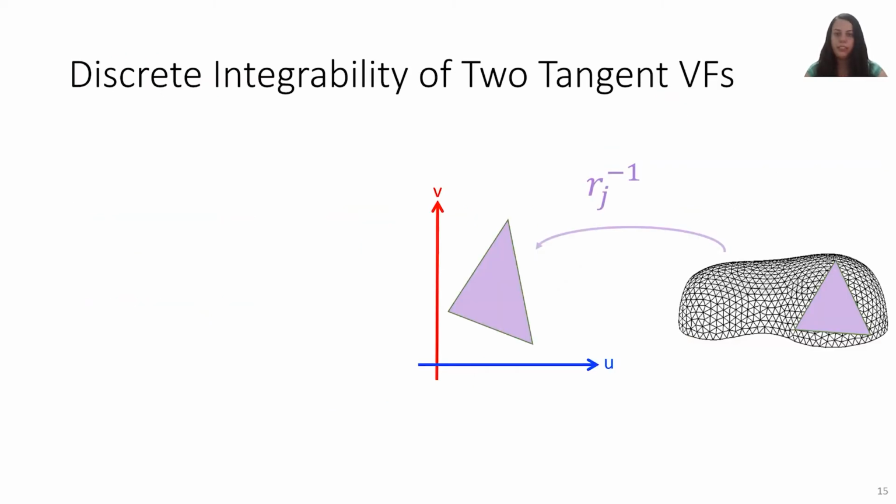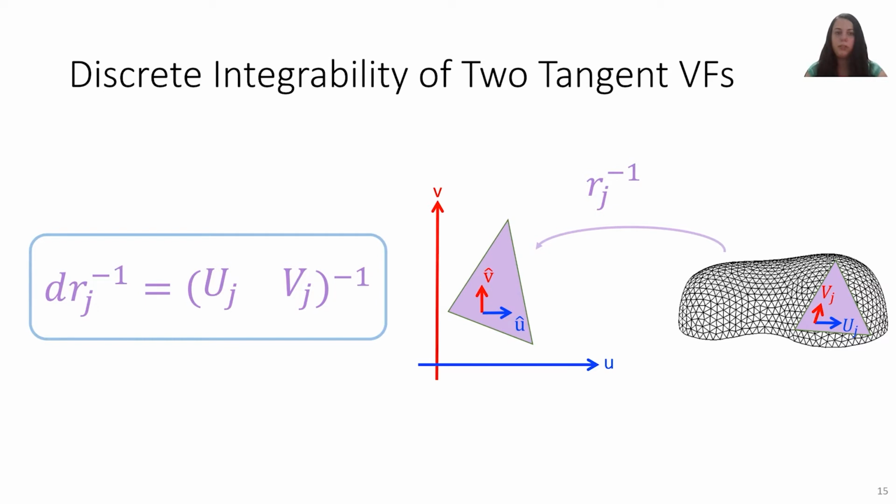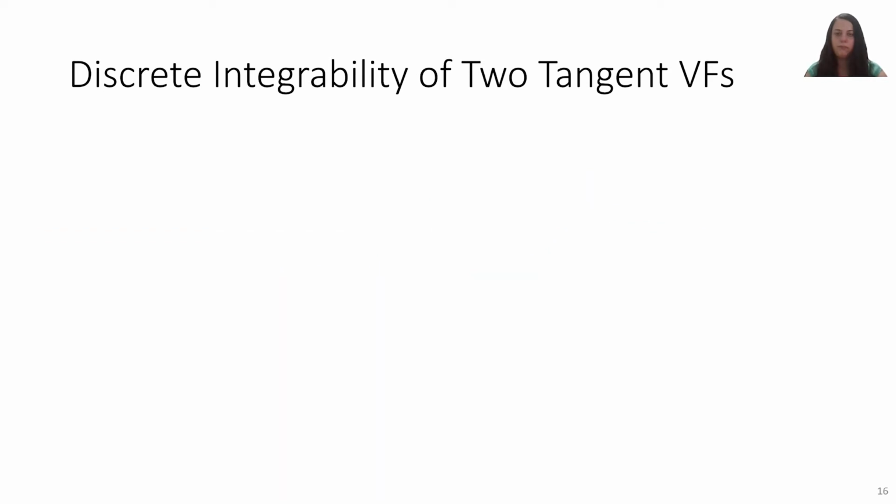In the discrete case, we look at each parameterization as the mapping of each triangle. Vector fields are piecewise constant per face and represented in an arbitrary local basis per face. The partial derivatives U, V are by definition the push forward of the axis under the parameterization. Using the local basis, we create a 2x2 matrix whose columns are U, V. This matrix is invertible when U and V are linearly independent, and it's easy to show that its inverse defines the parameterization up to translations.